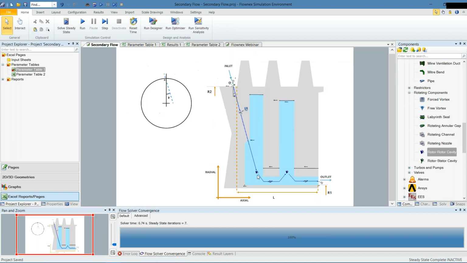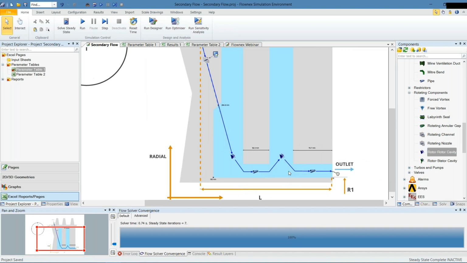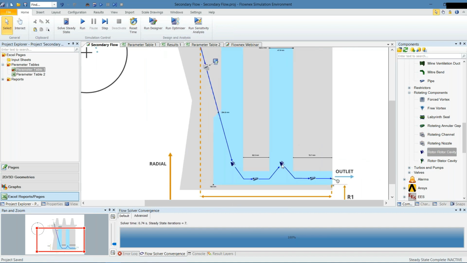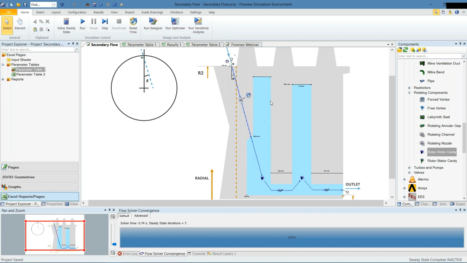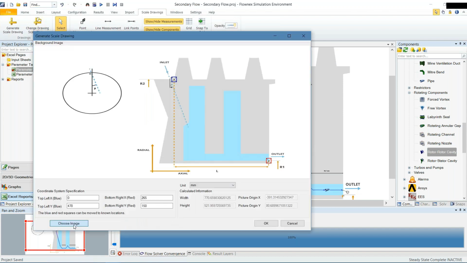If there was a design change that made the shaft larger, we'd have to go and update a lot of the geometry inside of our model, particularly the inner radius of our cavities, and then from there we'd have to recompute our sensitivity analysis and try and find a new optimal size for our compressor tapping holes. So the way in which you can do this with the scale drawings is simply by clicking the change drawing button, and then we can select an updated image.